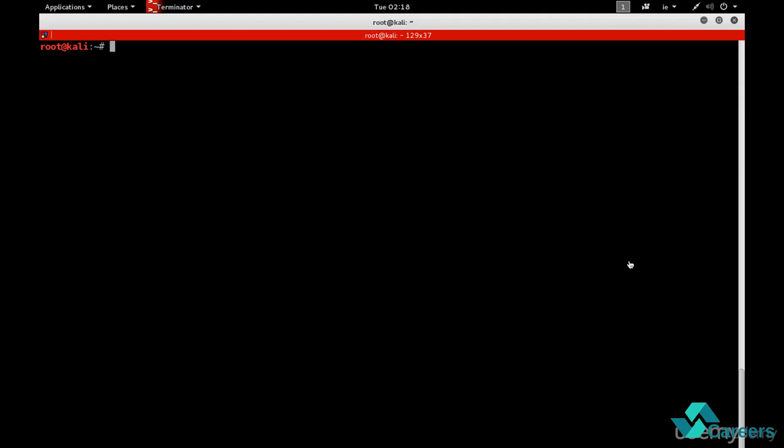And when you try to use this card, sometimes it's not going to work in monitor mode, even though your card supports monitor mode. So for now, with Kali 2 and with the new update, I recommend using a different method of enabling monitor mode. Now, this method is actually the manual method of enabling monitor mode.